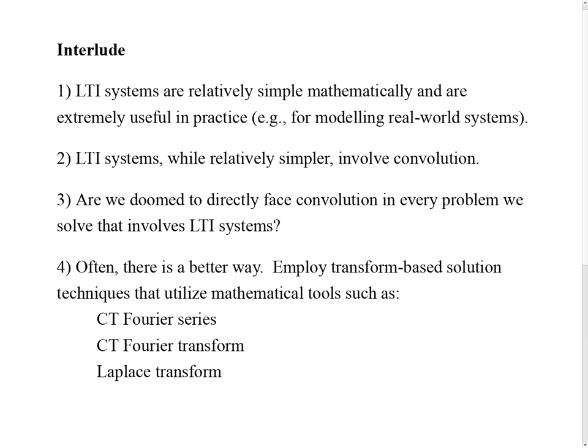So rather than trying to solve the problem directly, we can use some of the tools I mentioned a few moments ago to take our original problem, which directly involves convolution, and transform it into a different but equivalent problem that doesn't involve convolution. Then we solve this equivalent problem, and it's much simpler to solve, most likely because it doesn't involve convolution. And then at the very end we take the solution we got for the equivalent problem and extract from it the solution to the original problem. With this approach we never actually directly solve the original problem. Instead we solve an equivalent problem, and from it we directly extract the solution to our original problem. In this way we can greatly simplify the amount of effort required to solve the problem that we were given originally.